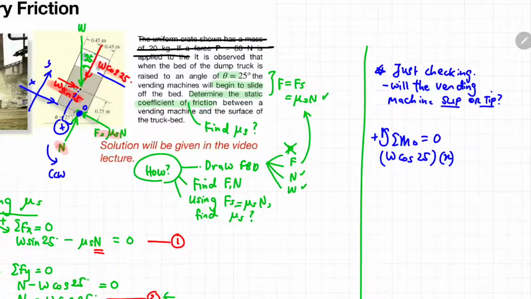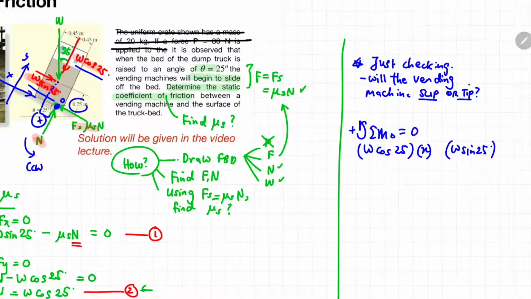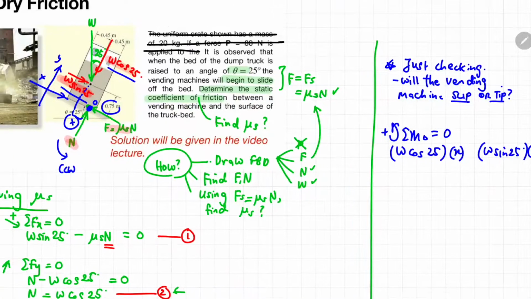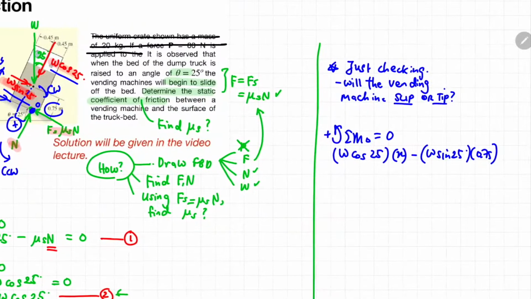And then this force of W sine 25 will also create moment at point O at a distance of 0.75 meter. Okay, and the rotation of the moment caused by this force would be in clockwise direction, so the magnitude would be negative. So are there any others? No, because it passes through the rotation point, so there would be no moment produced by either n or the frictional force. So we can actually sum up these two expressions to 0.